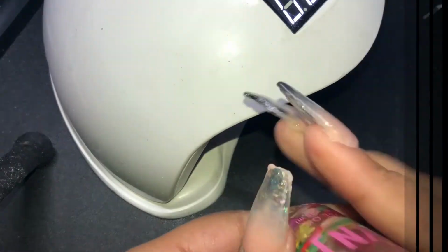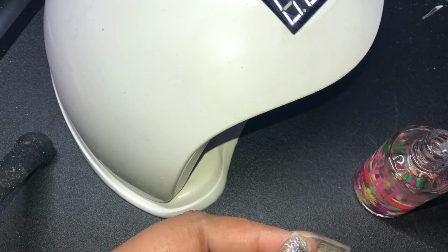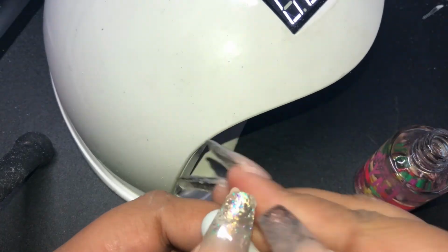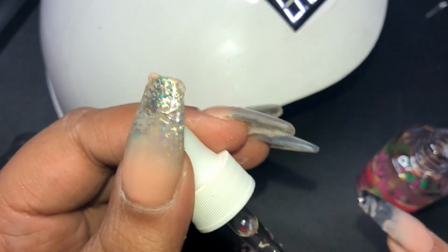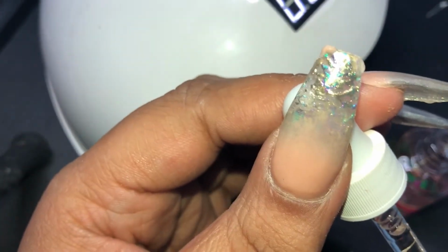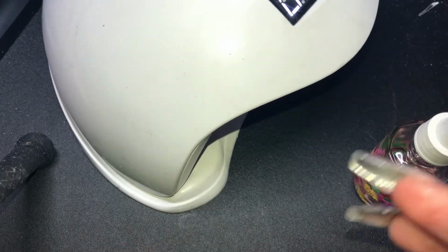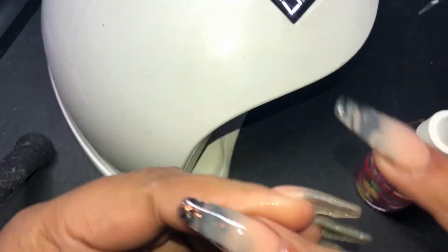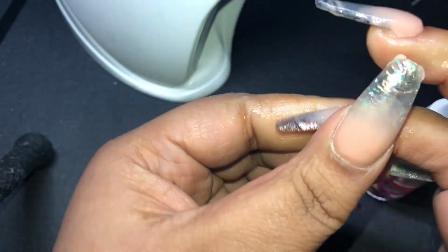And I'm going to go in with my cuticle oil. It's a Blossom cuticle oil in the scent hibiscus, but it's in a Young Nails rose cuticle oil bottle. And the Young Nails rose cuticle oil used to be full until my sister spilled it. And so I was given some cuticle oil in the scent Blossom, and then somebody spilled that. I didn't even spill it. So I have to buy some more. I put it in it because I like the dropper. And now I'm going to rub it in.